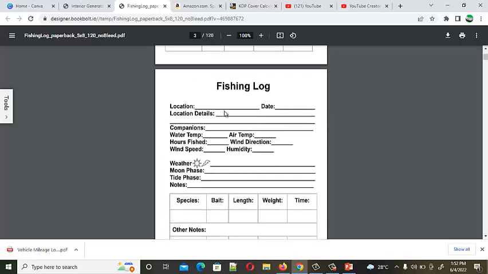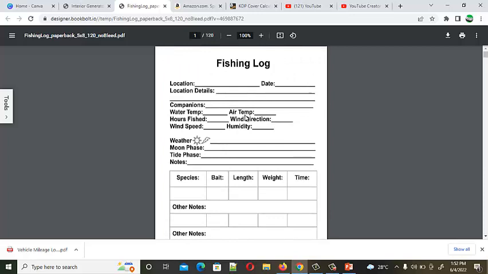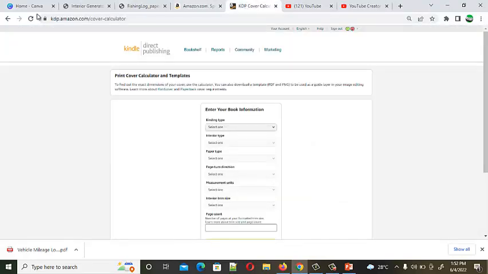When you download your 120 pages, remember the size we use is 5x8, 120 pages. Then you need to know how to go on to designing your cover. That is very important. Before you design any cover on Amazon, there is a tool we call the Amazon paperback cover design calculator. You just go to your Google and search for it, or you can just copy this URL link. I will drop it below in the video description.